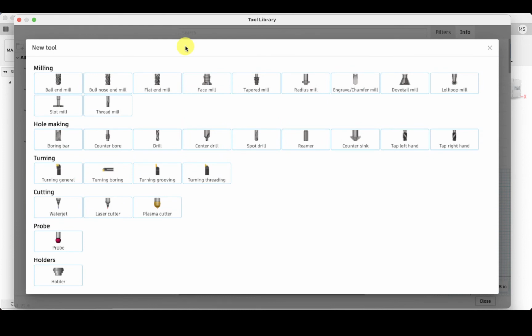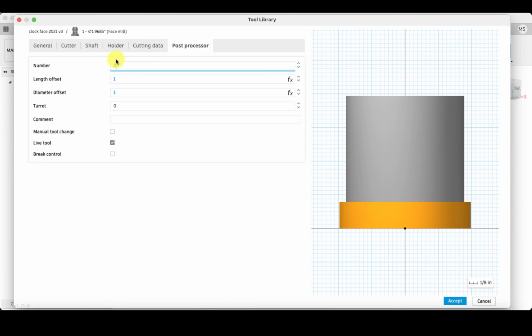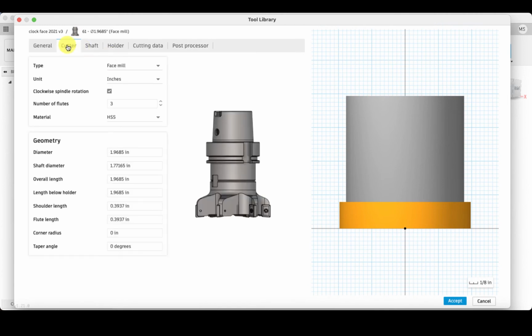61, the tool is actually called a shear hog, and I'm fairly certain they don't have it. However, we will use a face mill to approximate it. It is 61, and it is practically like this face mill or shell mill, except it only has one of these carbide inserts. So number of flutes is 1. It's not high-speed steel, it's carbide.